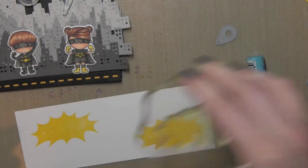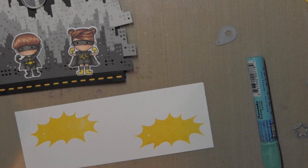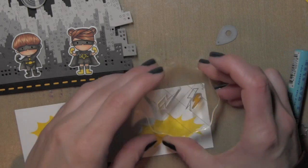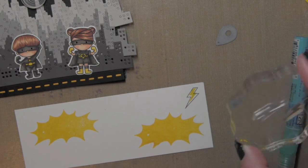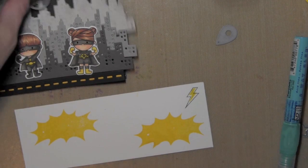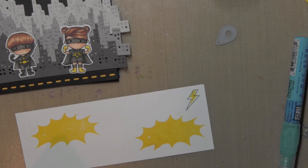Before I attach anything down, I am going to stamp some of these superhero thought bubble type shapes. I'm not exactly sure what to call them. That's what I called them the other day, so I guess we'll stick with that. And the little arrow, or lightning bolt, rather. And then the little round shield that has the heart in the center, I'll stamp that as well using the slate gray Simon Says Stamp ink.